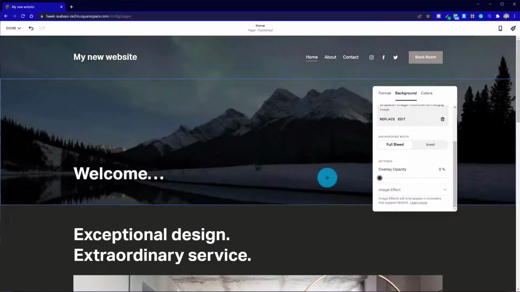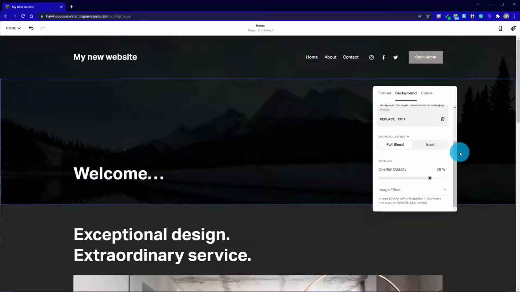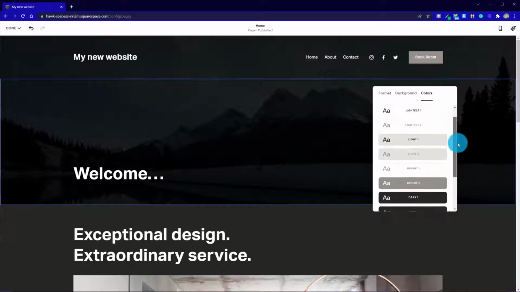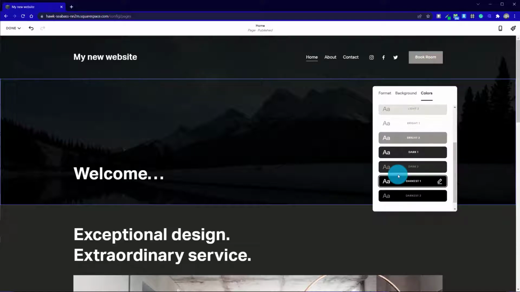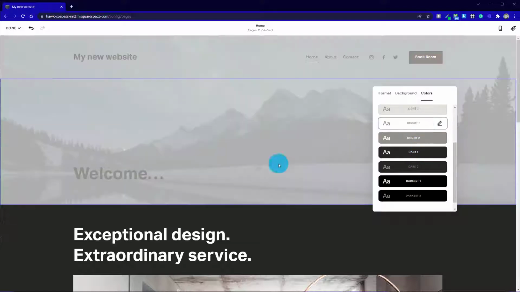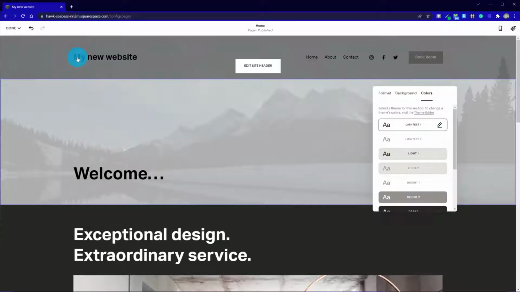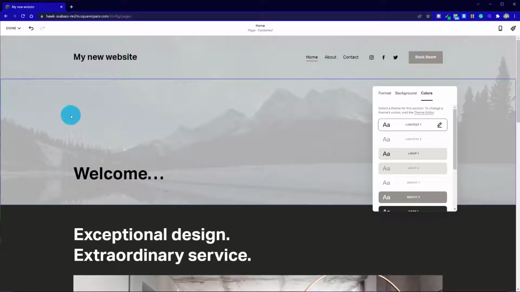I can adjust the overlay opacity, and the color that will cover the image will depend on the color pack that you've chosen for your layout. So this is on darkest. If I go to bright, we can see it goes with a white overlay. There's no right or wrong here, apart from the fact that we need to make sure we get good strong contrast between our text and our background image, as we do there.